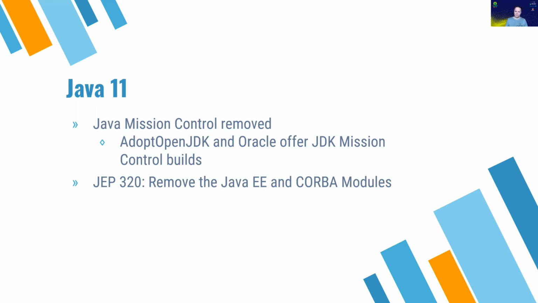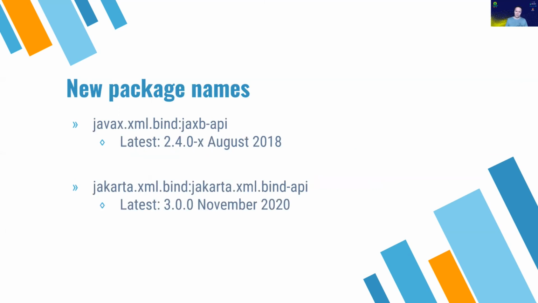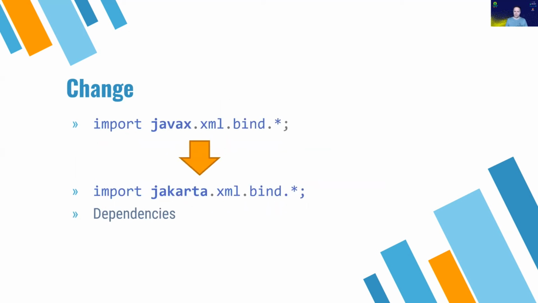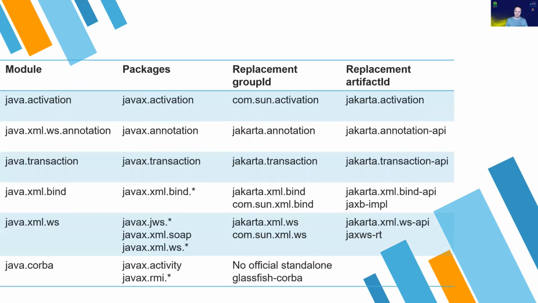I think the thing that most teams are impacted by is the removal of the Java EE and CORBA modules, such as JAXB, which is used by a lot of applications. One thing to keep in mind is that Java EE was migrated to the Eclipse Foundation and also changed its names. So not only upgrade to the latest version, but also change the names and then use the latest version, because you see that the old names, the old packages are no longer upgraded after August 2018. So make sure you change them. So in your application, make sure you use the new imports and you use the new dependencies.